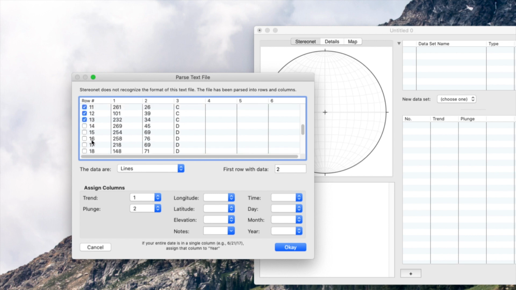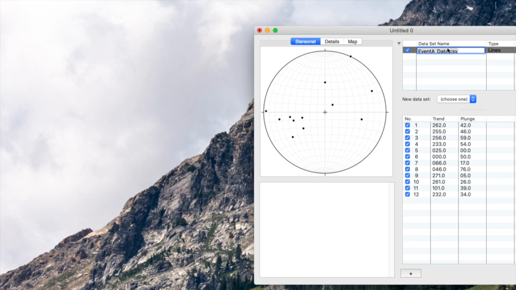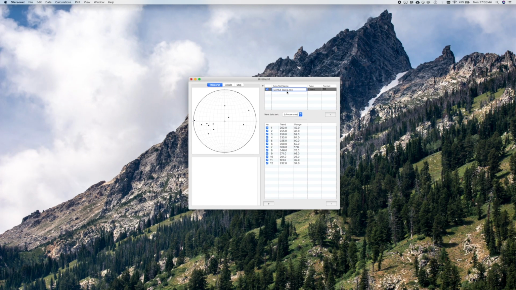Great. So now it's just the C's. I'll hit OK. And up here, when it creates that data set, I will make sure I put C into there. So event A, C.